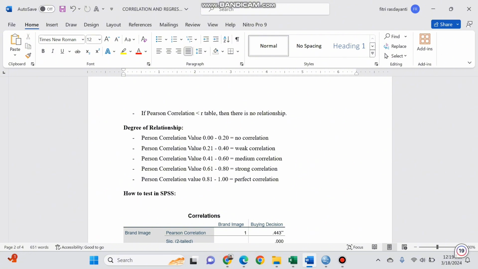If the value is 0.41 until 0.60, it equals medium correlation. If the value is 0.61 until 0.80, it equals strong correlation. If the value is 0.81 until 1.0, it equals perfect correlation.